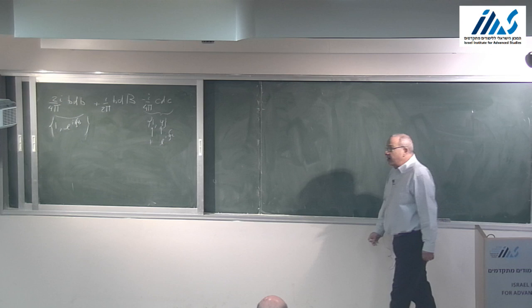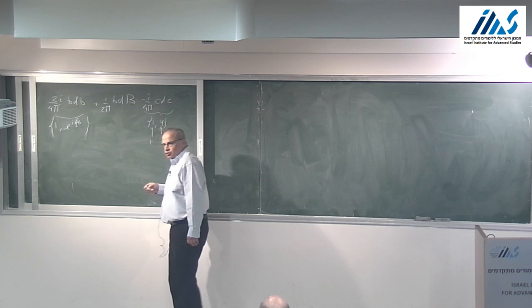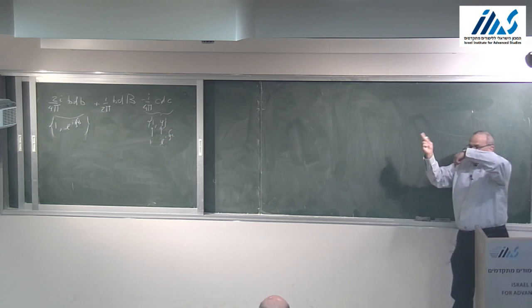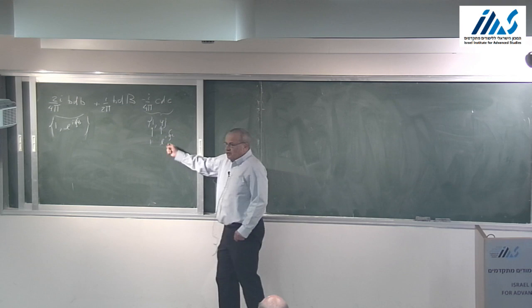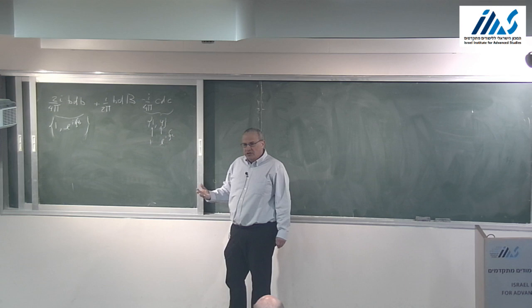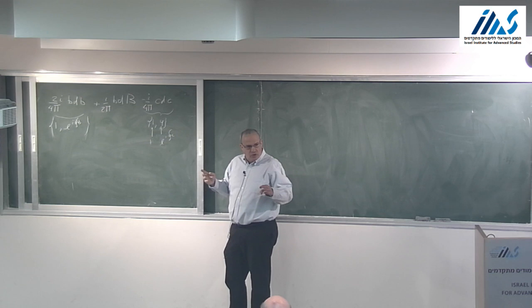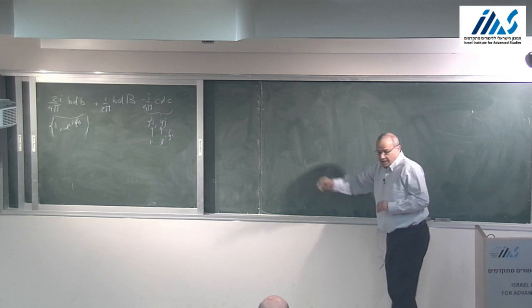A comment about terminology: this line is referred to as a transparent line. It's transparent because it has trivial braiding with everything. But it's still a non-trivial operator in the theory. There was some confusion about that in earlier talks. So this is a non-trivial line, because it allows us to measure the spin structure. In that sense, it's non-trivial. It's transparent in the sense that it has trivial braiding. So the word transparent, and whether it's a line or not, was used somewhat carelessly before. I think this terminology makes sense. This is also the original terminology in the original papers.